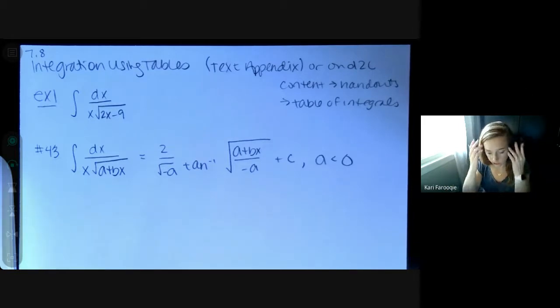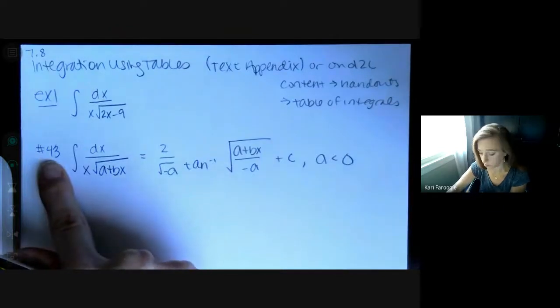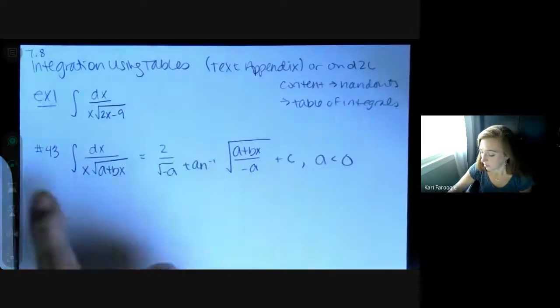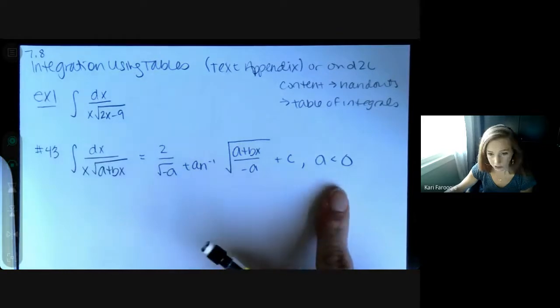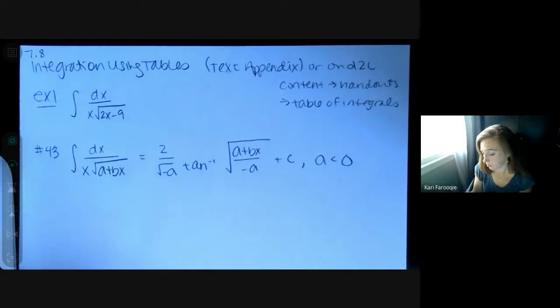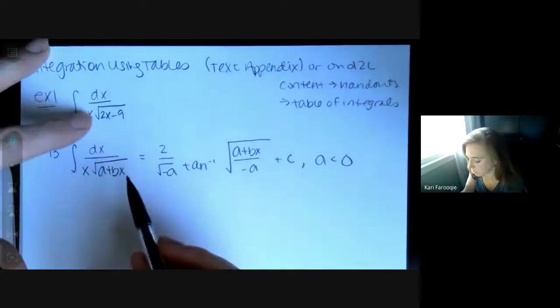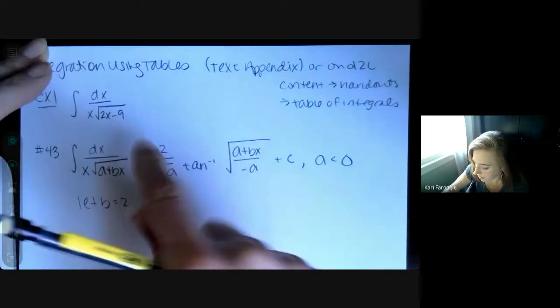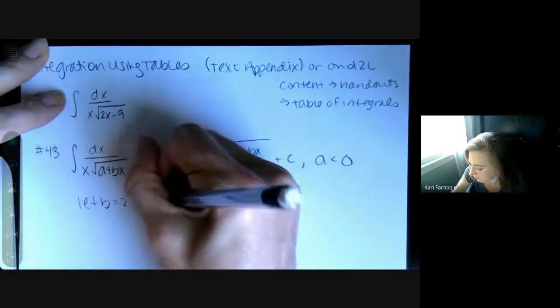But I'm going to specify in the directions of your test. All right, for this one, use a table of integrals. Tell me which formula you used. That means tell me which formula you chose. Give me the number. Make sure that you're using the integral sheet that I gave you so that you're not using some different number from a sheet that came from a different book, for instance. So you're going to tell me what the formula is. You don't actually have to write it out as long as you just give me the number for it, and then you're going to apply it. I would like for you to tell me at least what your variables are. So in this case, we're matching up the coefficient of x with b. So we're going to let b equal 2. And then a in our case is going to be negative 9.